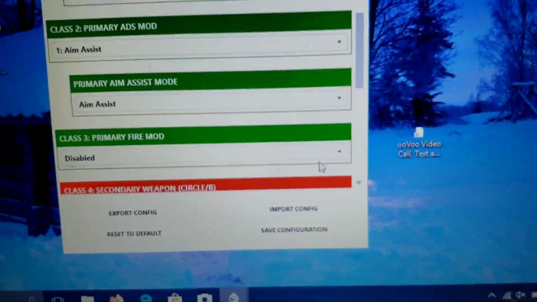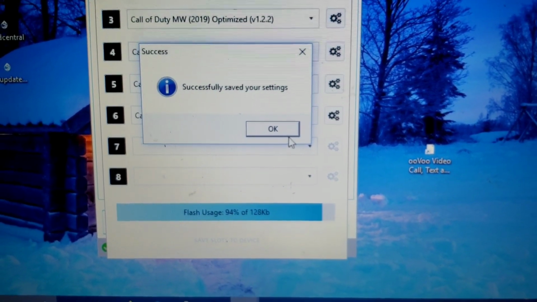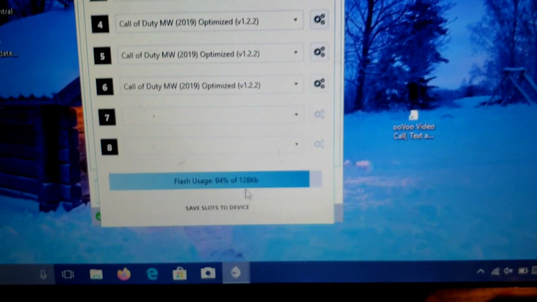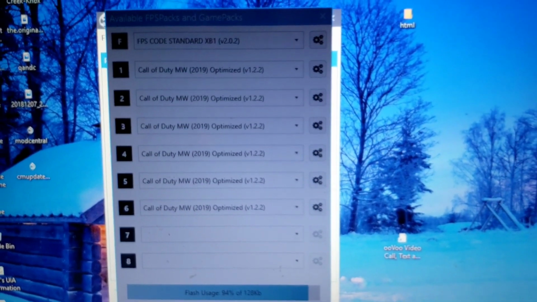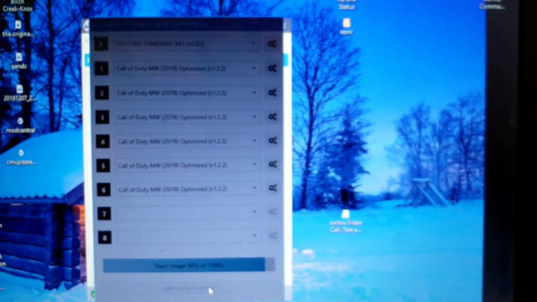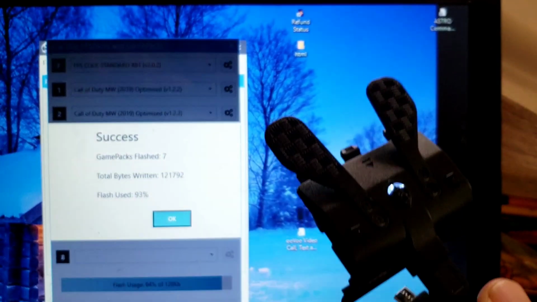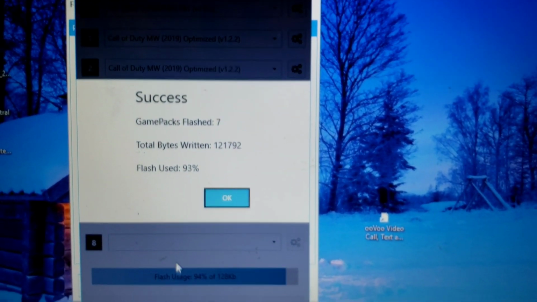And then once you get all that set up, you save configuration. And then here's the important part: save slots to device. And once you do that, you have all your mod packs picked out and you save it. It'll transfer everything into your strike pack, and then you're ready to game.